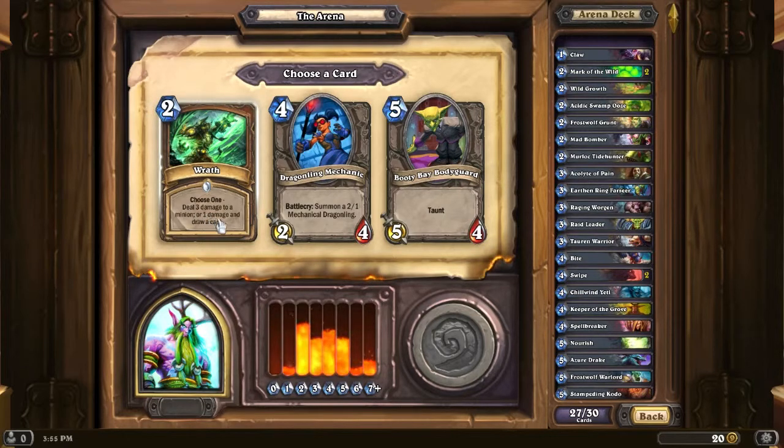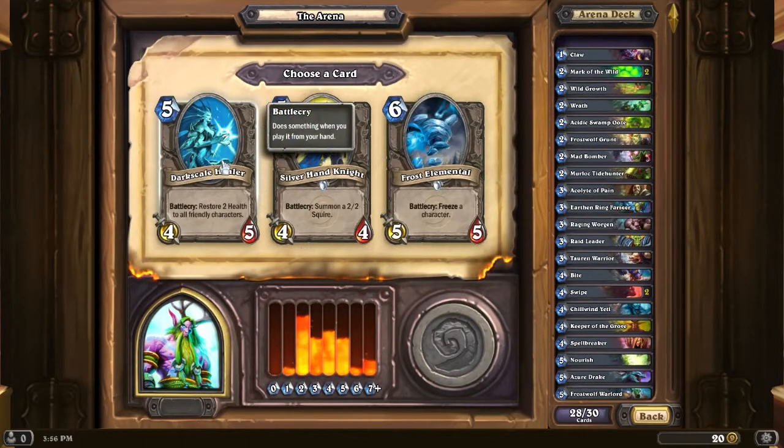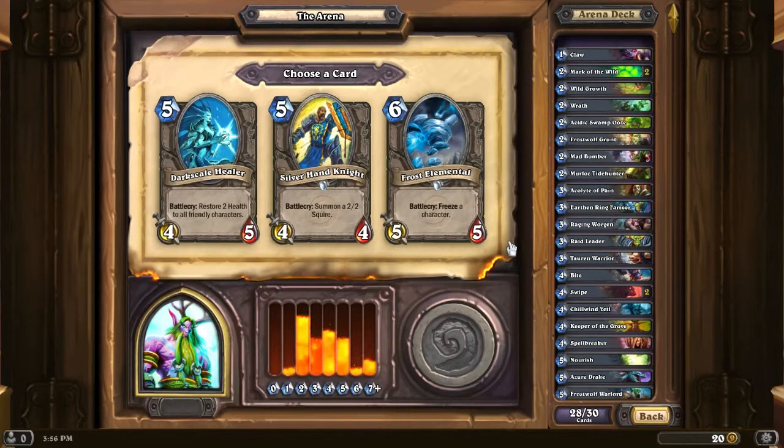Wrath, choose one: deal 3 damage to a minion or 1 damage and draw a card. Again, a little bit of specific removal. I think I might go with that. Again, like I say, it's why I like the Druid. You've got those cards that give you an option, which I like. I like the flexibility of the deck.